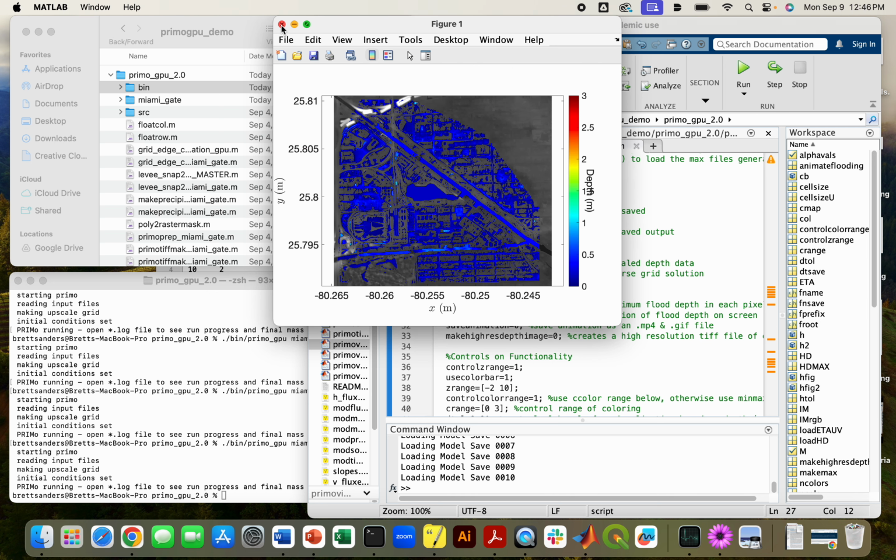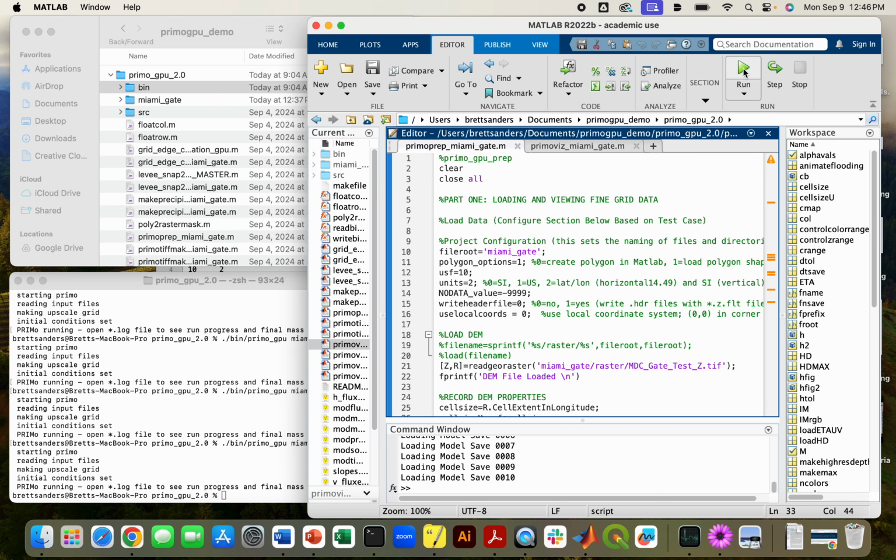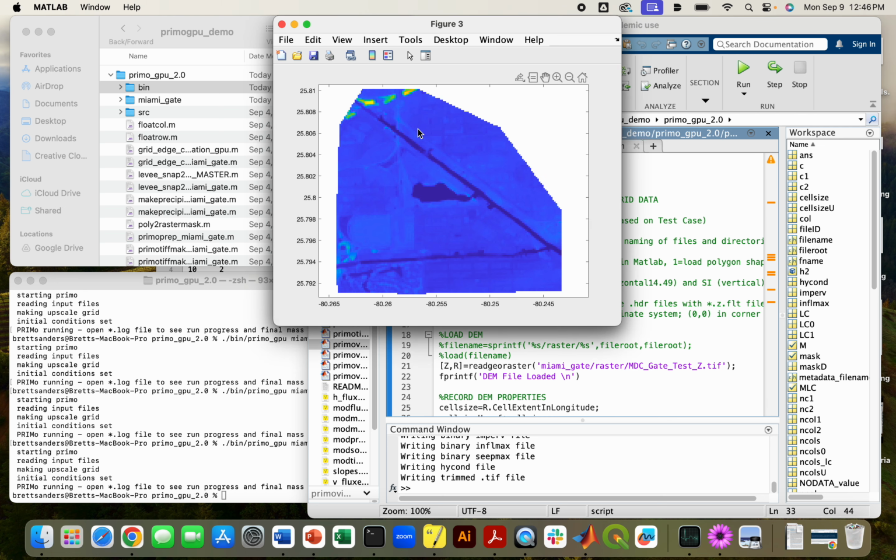So to configure these point sources, it's helpful to go back to the original PRIMo prep script and rerun that and have a plot like this one, which shows the spatial coordinates of different points on the screen.